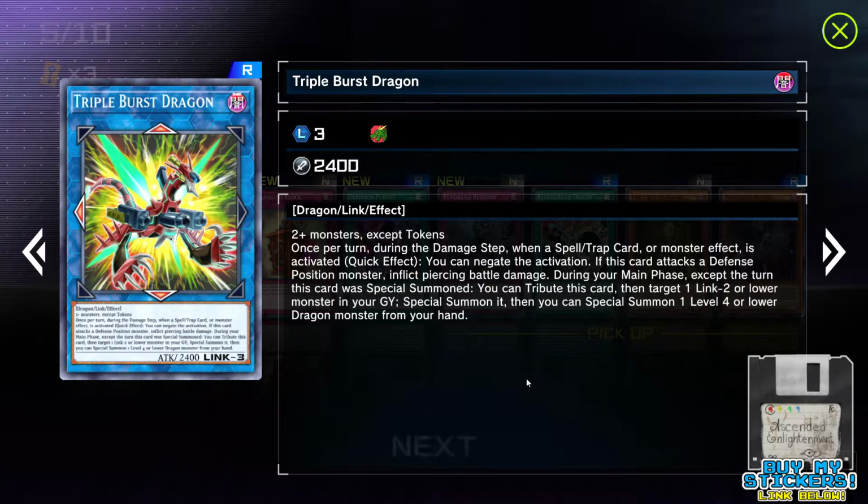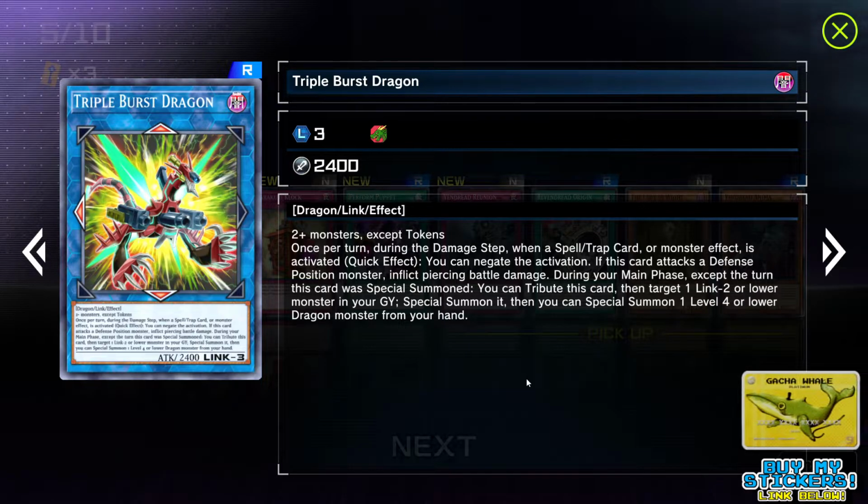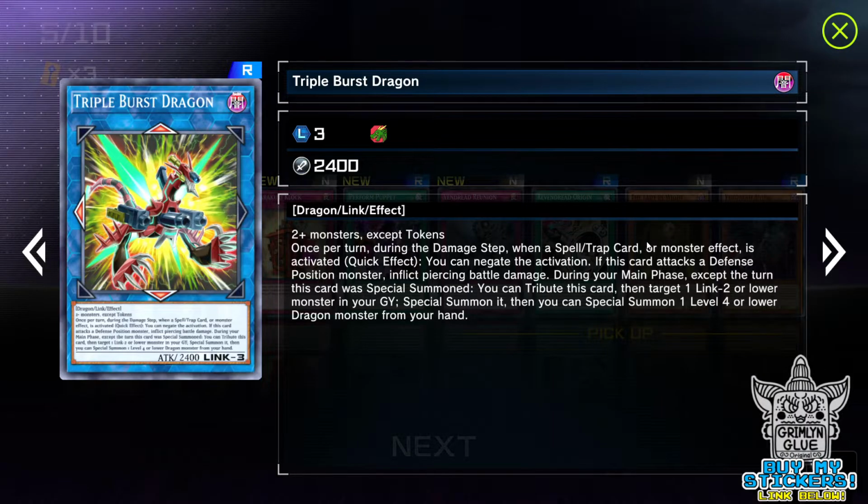If this card attacks a defensive position monster, Pierce. During your main phase, except the turn this card is special summoned, you can tribute this card and target 1 Link 2 or lower monster in your graveyard, special summon it, then you can special summon 1 Level 4 or lower Dragon monster from your hand. Okay, interesting. The anti-battle trap thing is pretty cool. And Pierce is always nice, and it has a bunch of arrows, so this, I guess a forward arrow is pretty bad. Side arrow is okay for being your second target. Down arrow is whatever. I mean, it's better than nothing.